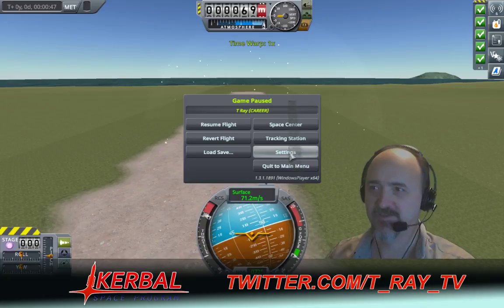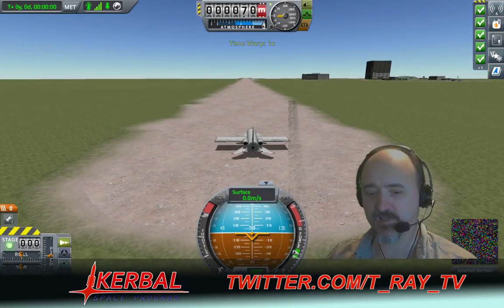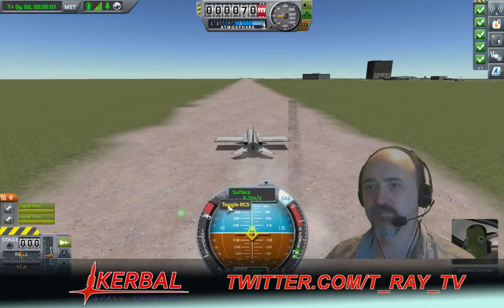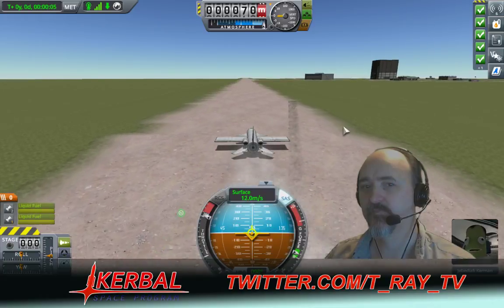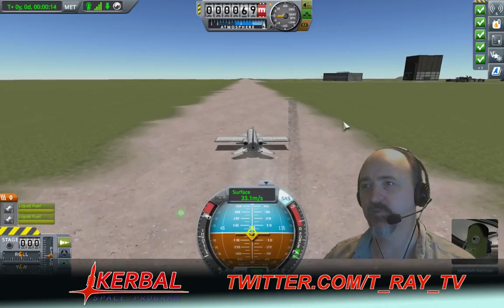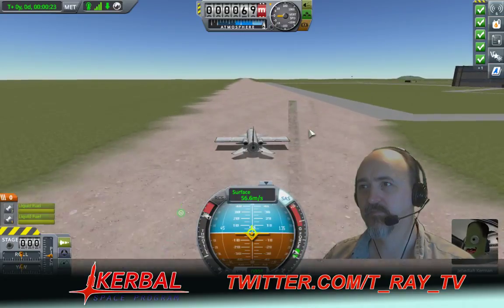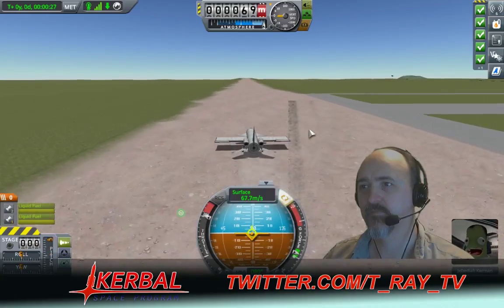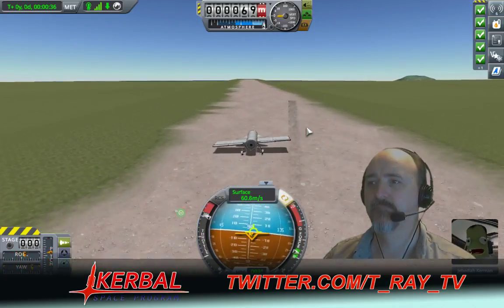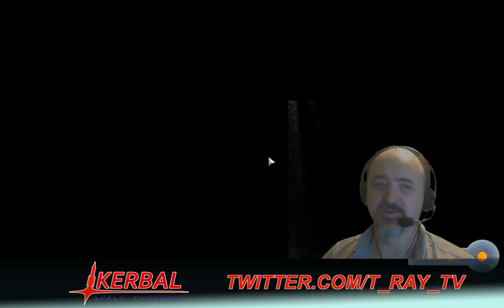Do we have SAS on this? Let's try it with SAS. Throttle up. Let's see what we can do. Yeah, I thought we probably didn't want to go full throttle, but apparently we do. Get up. This part's good. Come on. Oh boy.